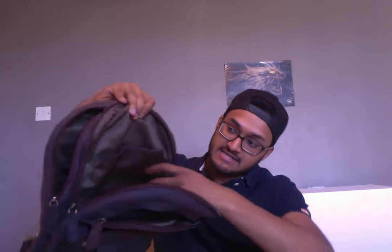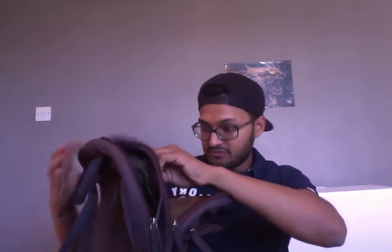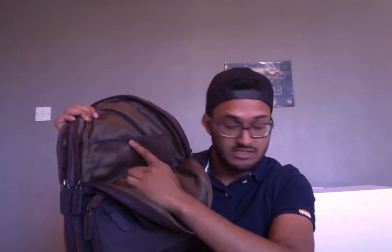Then I've got another side zip pocket, and in here I've got a really big internal space. In this pocket I've got two internal pockets as well, both equal size — about the size of a calculator. It's the attention to detail which is always nice. LeeBags have gone to the detail of lining the top of the pocket in the same leather material as the entire bag, and that lining is nice and thick as well.